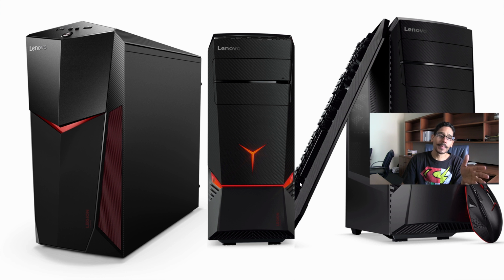Now, the 3 that they're going to be introducing are the Y520, the Y720, and the Y920. Awesome, right? The 520 is the easy one. The medium one is going to be the 720, and the hard tier is going to be the best performance. The one that I like a lot is the 920. So let's check out some of the specifications on all 3 of the PC towers.